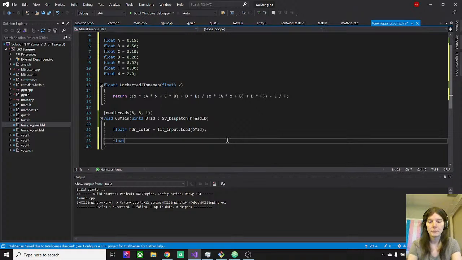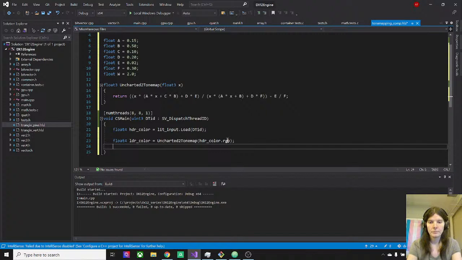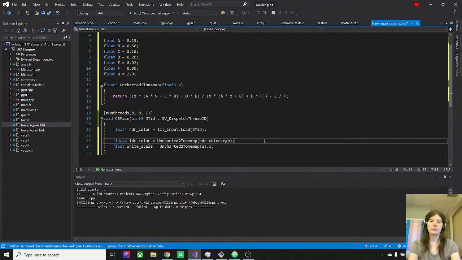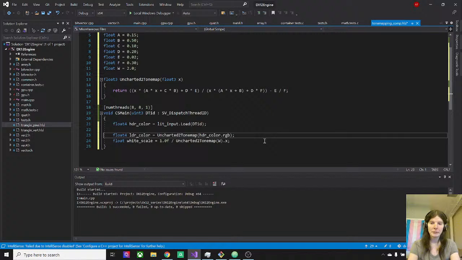It makes it a little weird that we're using the same function for both, like just tone mapping the white point, which is a scalar, and tone mapping the color, which is not a scalar.